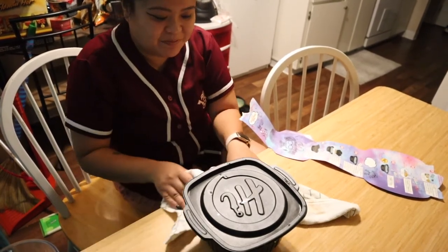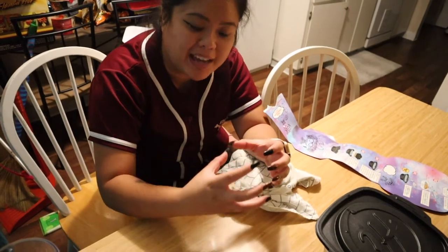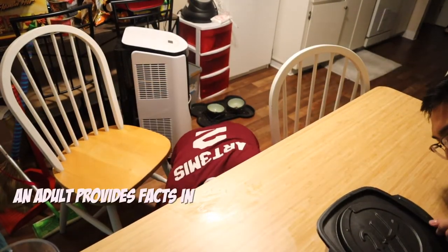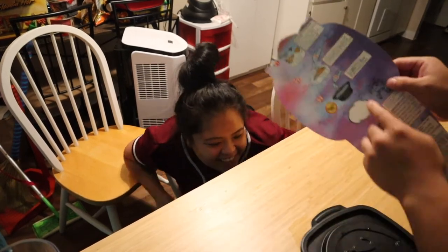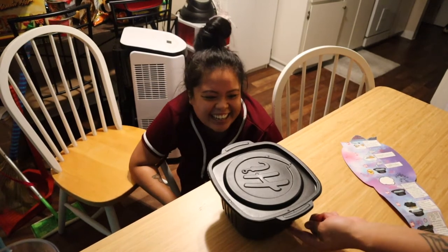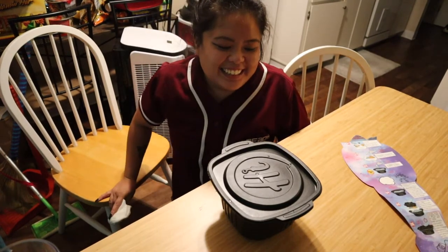I'm just gonna put this aside for 15 minutes and come back. If I didn't have to pour out water I would have shown you — when I went to pour it, the little white heating pack expanded and then all this steam and bubbles started coming out of the water. There's a line on the inside — wait, there IS a line? You're serious? If that's the line — I see an arrow. Maximum line. If you look at the actual container there's an arrow at the very bottom. It's like half an inch. I put so much water. I wonder if the water got into the food container.